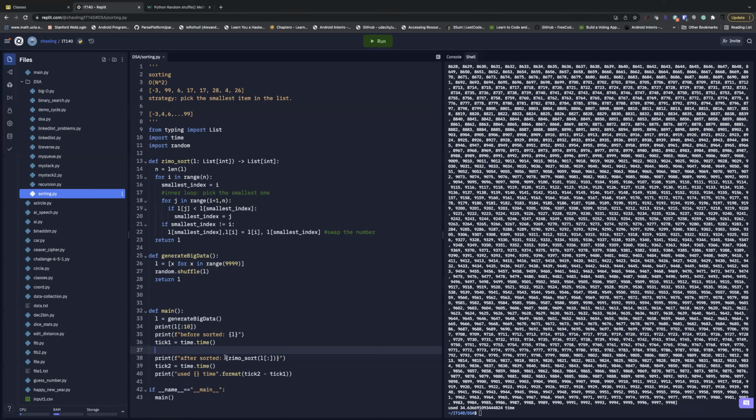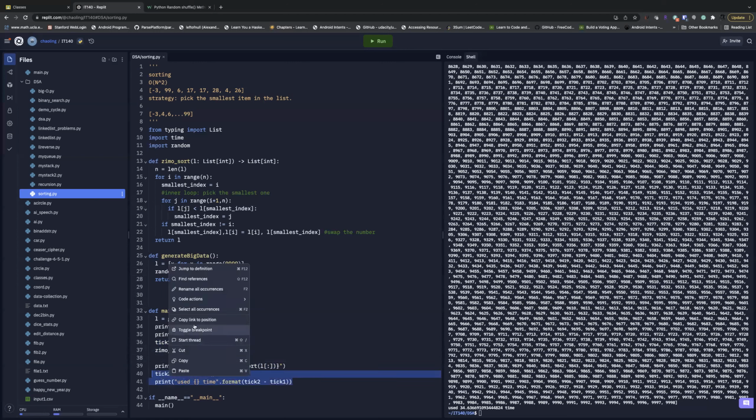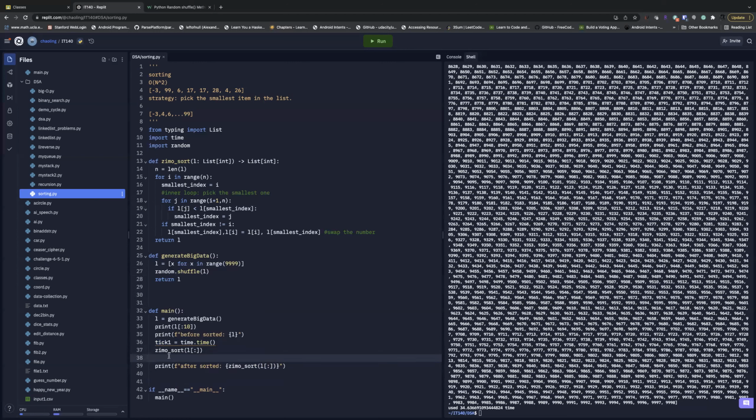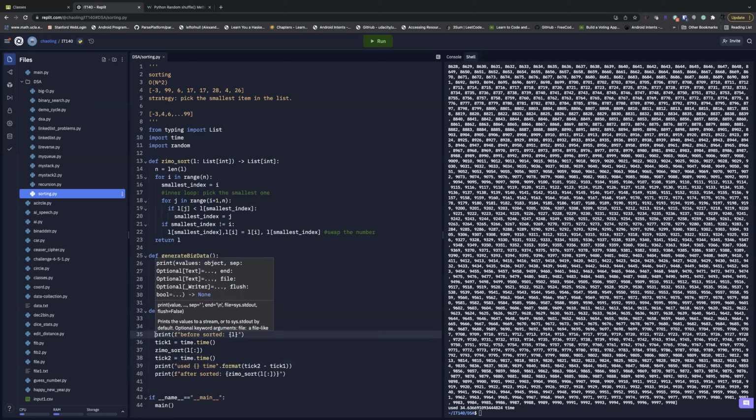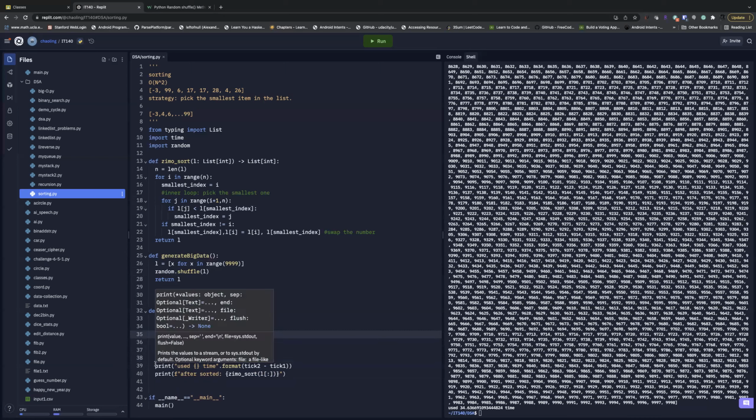So let's just do a sort. I'm only interested in sorting, right? So I'm gonna do a sort and then print the time. So I don't want to count the time to print, yeah, okay. That makes sense. I'm not gonna print after sorted, because that's too big.